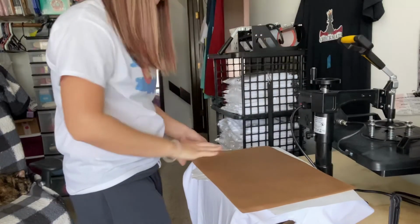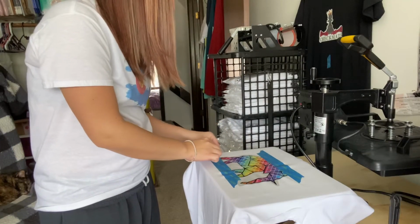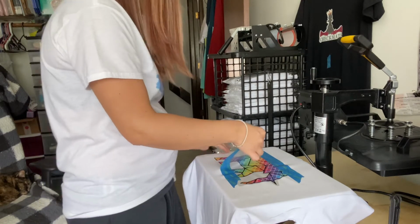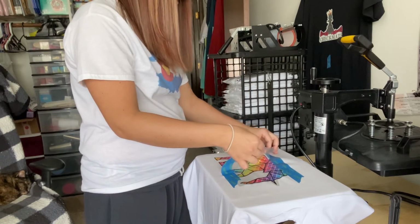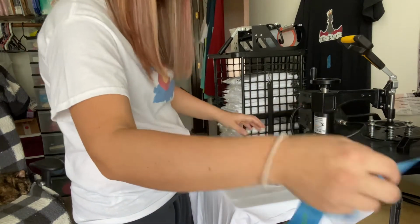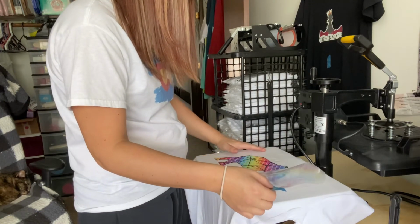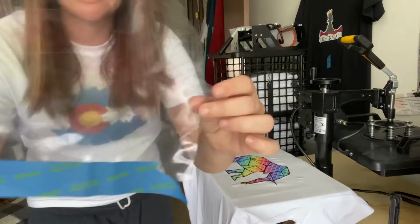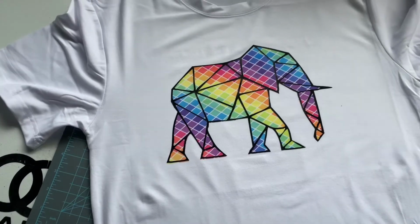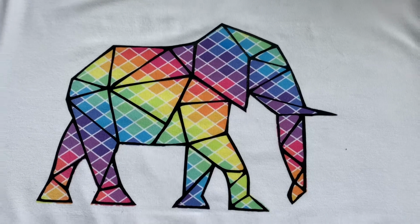Okay. Now, depending on your type of HTV, you might have to wait till it cools down. Mine is warm peel, so I'm going to go ahead and peel this off. That stuck great. And you may notice on your HTV carrier sheet that some of the infusible ink will transfer onto the carrier sheet. That's normal. I've had that happen every single time I've done this. You can see it came through just a little bit. Not too bad. And there it is. Check out that elephant. It looks fabulous.